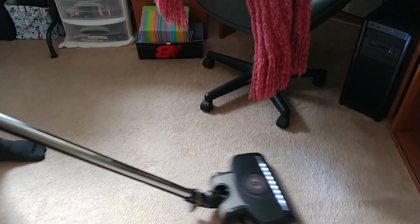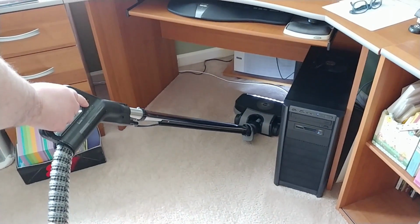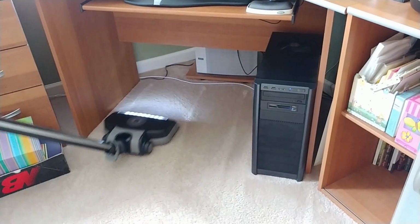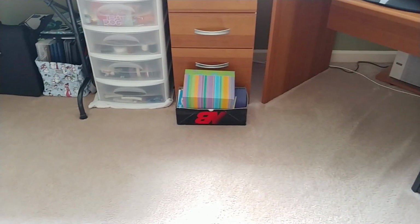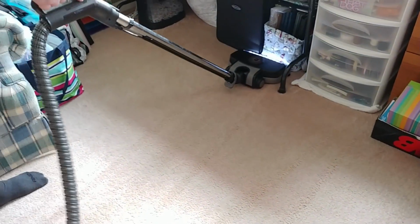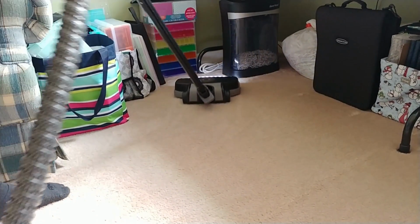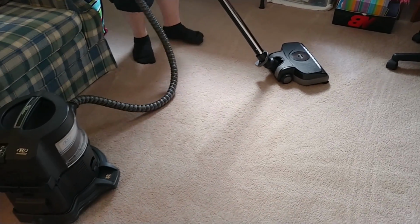Oh, Aaron, you pull the chair out. Well, yet again, I might suck the USB cord up like I did last time. Yeah, yeah. I'll be extra careful. That's nice. I appreciate it. Don't want to electrocute myself. Nice little bit.